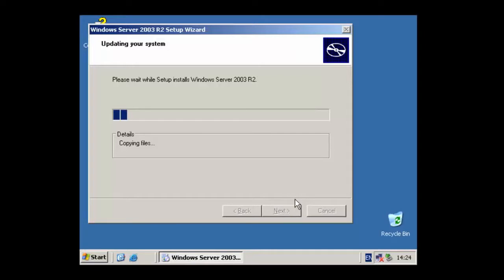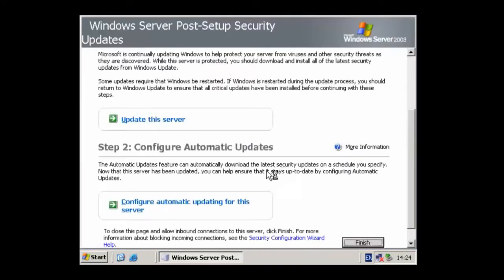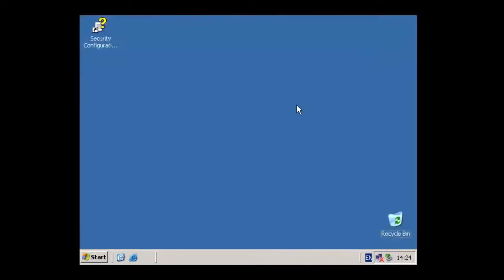I'll just pause the video because I don't want to have to do a part 2 of this video. Okay, so we're back about a quarter of a second after I just paused that. So I want to click finish. Okay, so click finish to this as well. Now what we will need to do is install the drivers for the operating system.